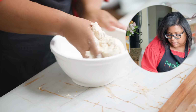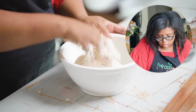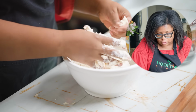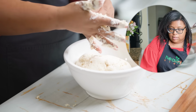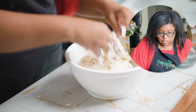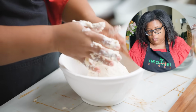I didn't use any ingredients per se, any recipe per se, just by feel, and this will come with practice, but it's a start. At least I'm showing you what you're looking for, because recipes are guides. If you've been doing it so long, you can literally look at a recipe and know something's not right and say, this ain't gonna work out for me. So this is perfect the way I want it.